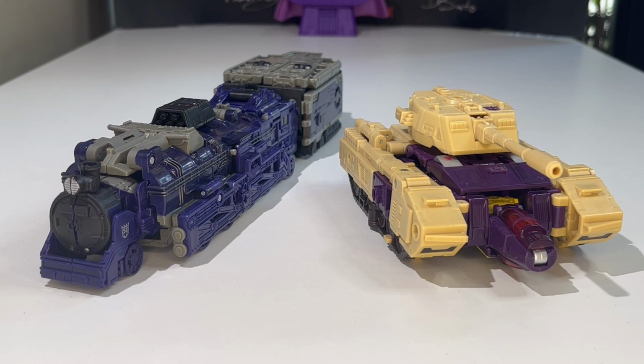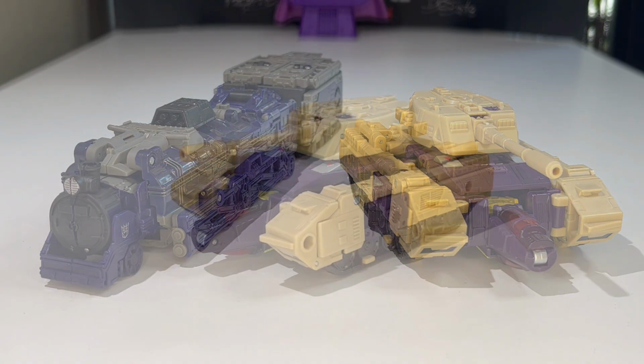Man, we need Octane. Come on, Hasbro, we need Octane. Please. Anyway, that's it for the ultimate comparisons. I don't even know what I'm saying. That is pretty much it for the first set of comparisons with Blitzwing in tank mode.